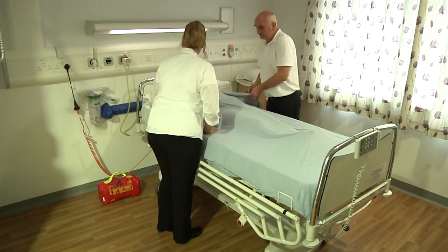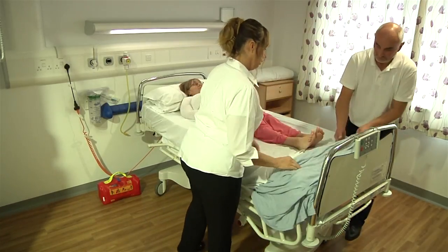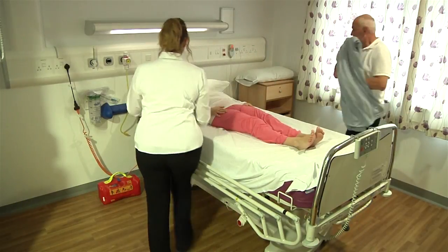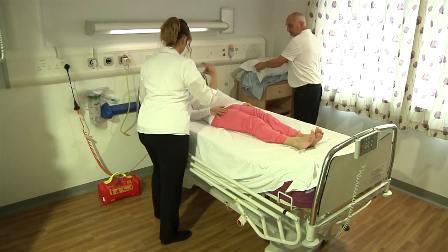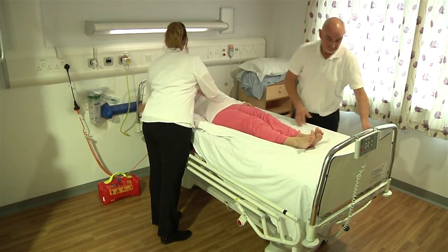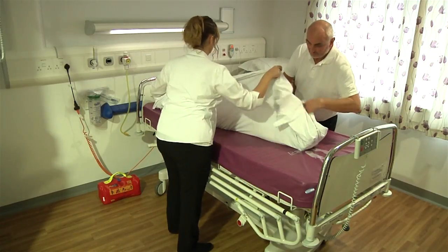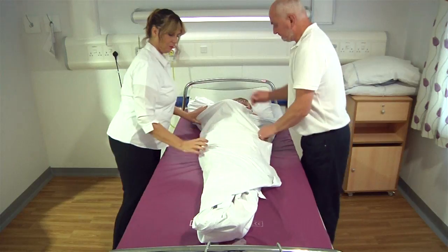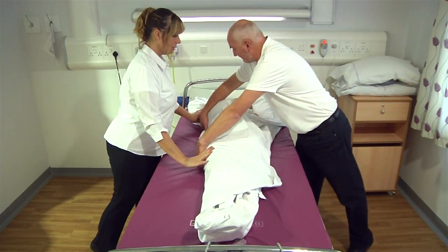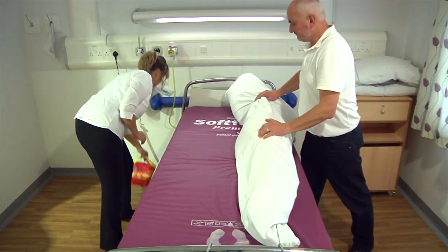When required in an emergency, the AlbacMat can be carried to the patient. If time allows, always work with the bed at a comfortable working height for the carers. Remove the patient's pillows and put to one side ready for use later. To prepare the patient for evacuation, wrap in her bedding. This will ensure that they are kept warm and adds extra protection. Roll her onto her side, ensuring that they are well supported.